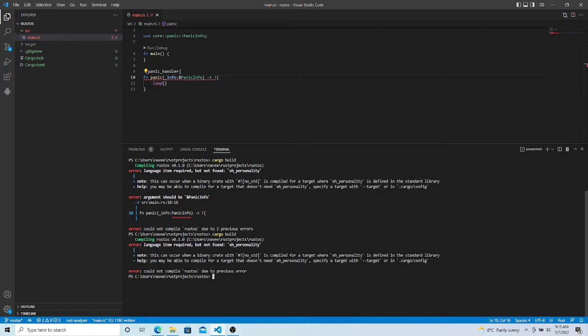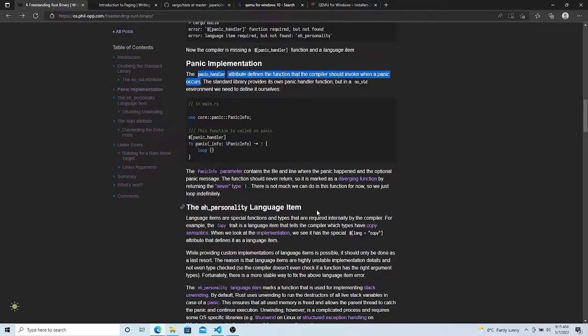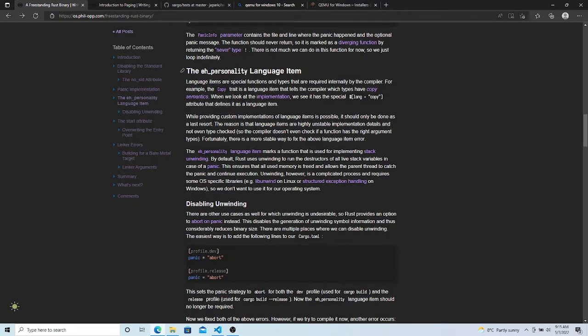Now the eh_personality thing. This eh_personality language item: language items are special functions and types that are required internally by the compiler. For example, the Copy trait is a language item that tells the compiler which types have copy semantics. So there is a special attribute that defines a language item.